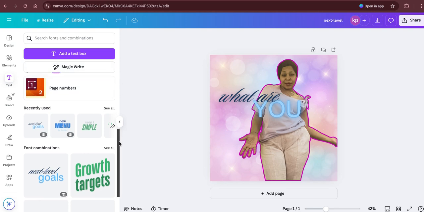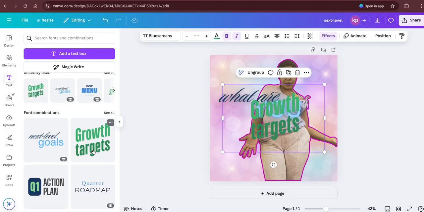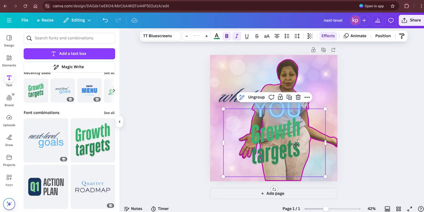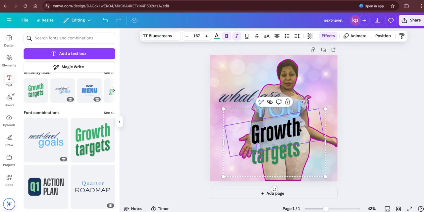Two words, three syllables. So let's scroll down and look for two words. I like this. Growth targets. Let's take that. By clicking it, it automatically appears on the image that you want it on. So let's click inside that text box and start with the top word, growth. So we'll go above targets, click there, and then click right behind that H. It has highlighted the whole word, so we can just change that whole word. And what we put in here is, where are you waiting? We want caps. All caps.